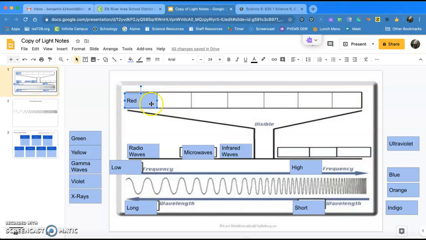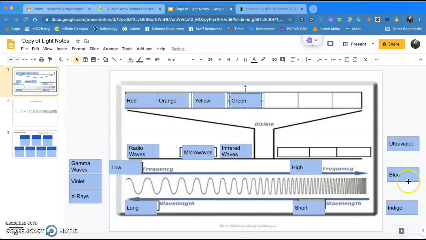Red light is just right on the edge of what we can see. The easiest way to remember all the different colors that we can see is Roy G. Biv. So we have red, orange, yellow, green, and then B, I, indigo, and V for violet.